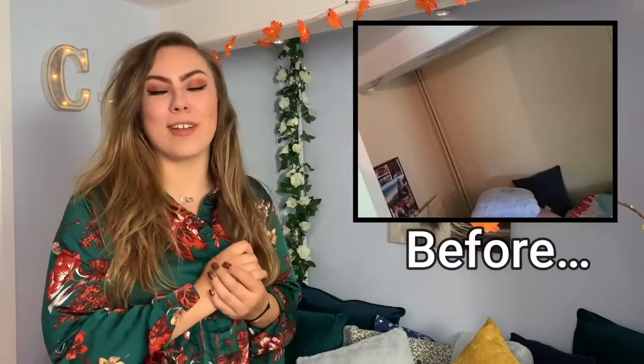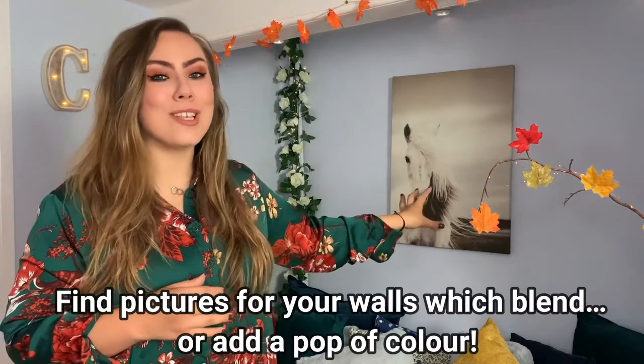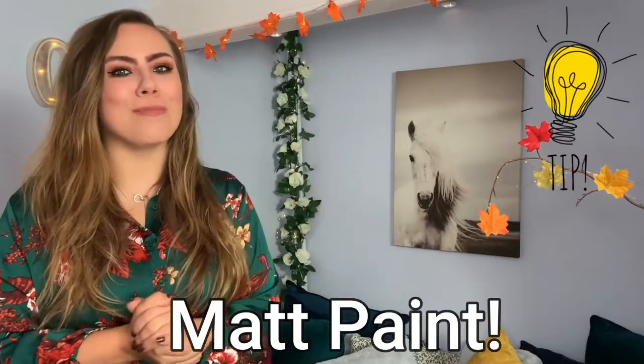Here is my lounge space — I love my little lounge space. It's my place to chill, relax, and also where I film. On the back wall I've got this lovely horse picture which blends so nicely with the blue colour and brightens it up. Before, that wall was a really yellowy magnolia colour. I then painted it this lovely blue — it's actually called Moonlight Bay. On walls in your bedroom you should normally go with matt emulsion.